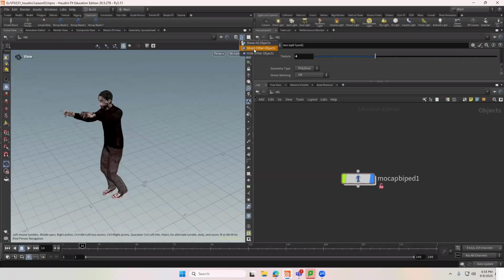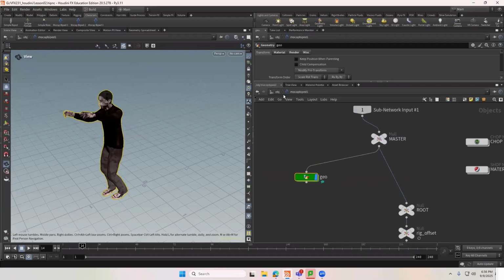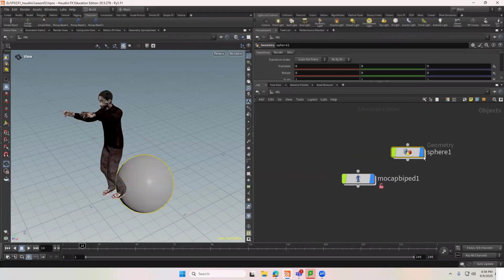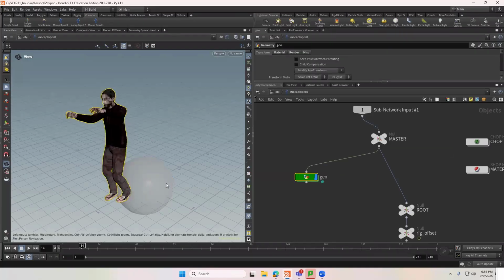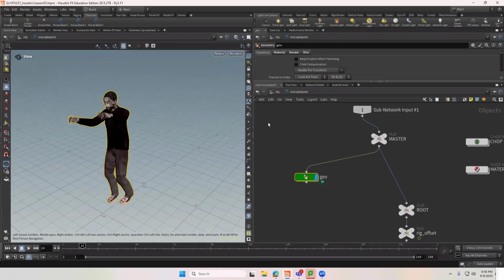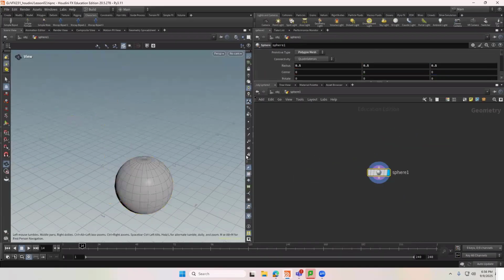This one is the ghost other objects option. Hide other objects means when you turn it off, nothing is happening. Then you go inside, and even if there's something outside, for example a sphere, you do have a polygon here. That's a polygon. But when you do the ghost here and go inside, we can still see the outside of this mocap box, right? But if you click hide other objects, it's going to hide. When you go inside the sphere, the outside of the zombie will not show up, whereas with ghost it does.